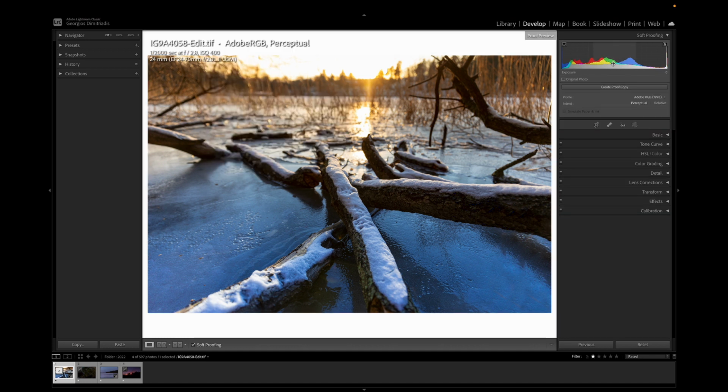And you see that my histogram has changed to soft proofing. The histogram is still here. You can still do the same things. I can still drag the midtones or whatever section I like, but you'll have a bit more options here.